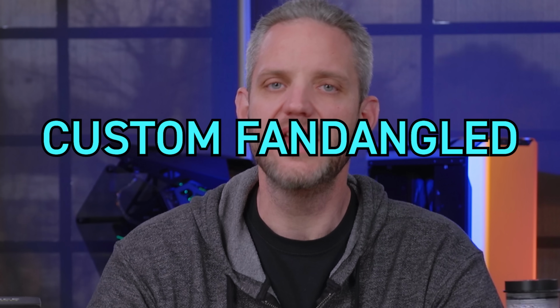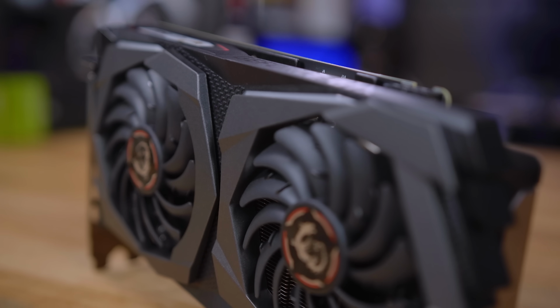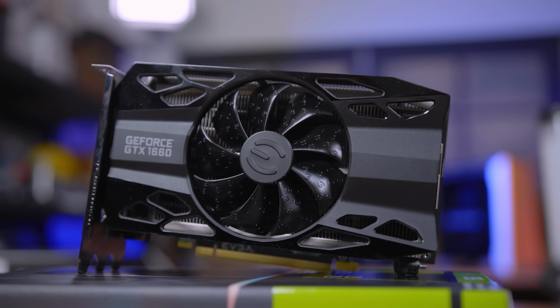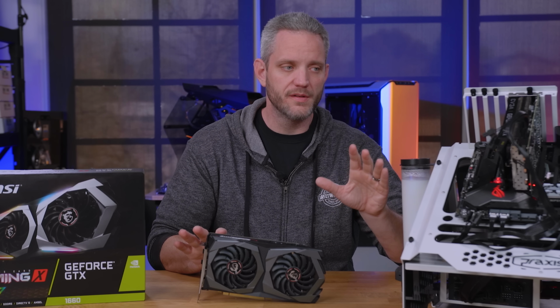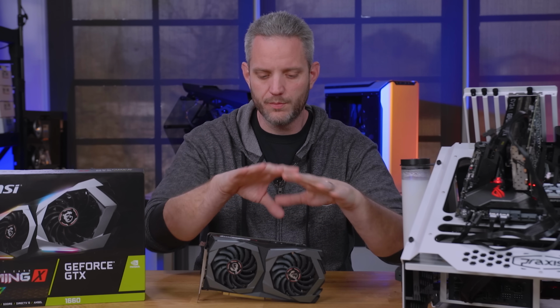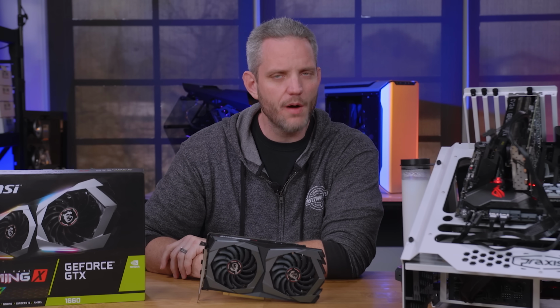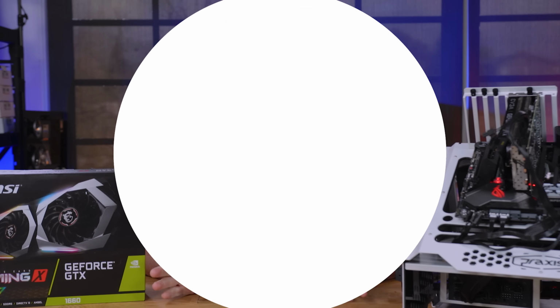So just like we did with the 1660 Ti launch, we have got ourselves one of them custom fandangled special edition cards that come with all the bells and whistles. And then we've also got ourselves an MSRP card, which is right here on the actual test bench. So in terms of pricing, there's obviously a little bit of a differential here. We'll talk about whether or not the extra horsepower or features are worth it. And then we're also going to talk about the extremely crowded product stack that has kind of been Nvidia's forte for the last several years.